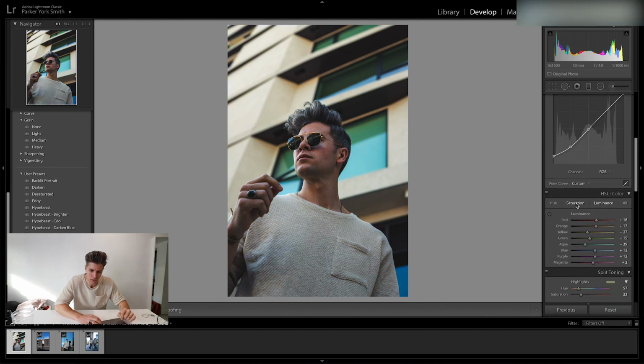After we're here with the luminance, we're going to move over to the saturation section. And again, in the same way as the luminance, we're just going to adjust things a tiny bit. I don't like to add a ton of saturation to my photos because it just ends up looking fake. Like if you pop the orange all the way up, you see how crazy it looks? I look like I just got a spray tan or something. And then if I'm here, it looks a lot more natural and lifelike.